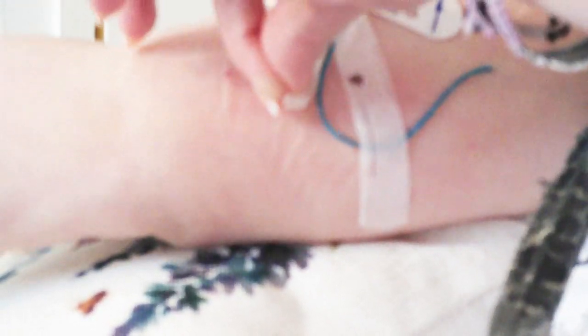So I also use this skin protector, because my skin is just so sore. It's so sore. It gets so sore from all this tape on it all the time.